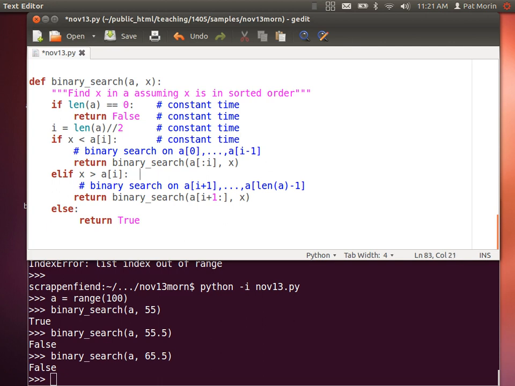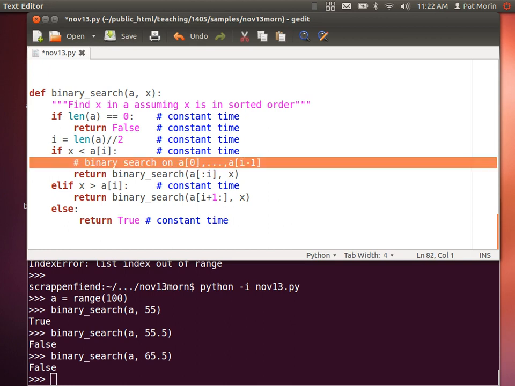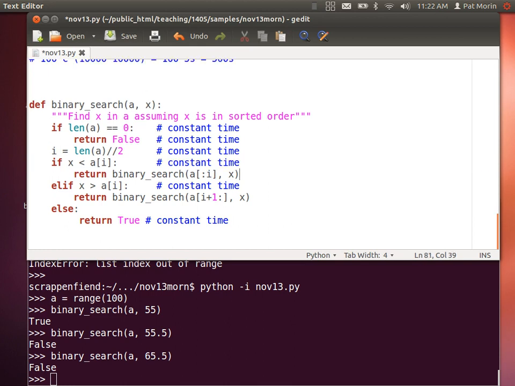So A, right, the size of A keeps getting smaller and smaller each time we call this thing, until eventually the size of A is 1, and the next time we call it, the size of A is 0. And that's what happens here. A is an empty list, and we're asking for its 0th element, and that's an index error because there are no elements at all. And that's because we're writing a recursive function, and we didn't include a base case.